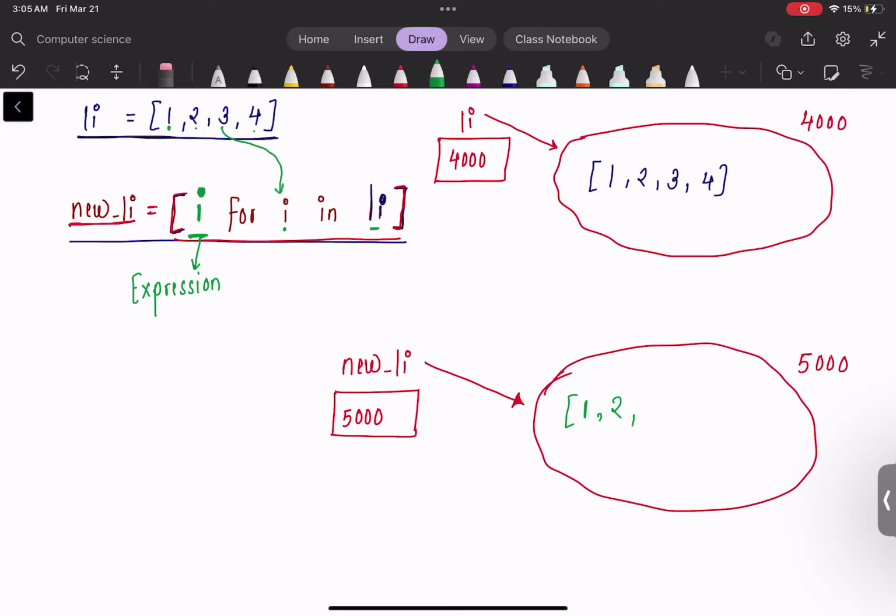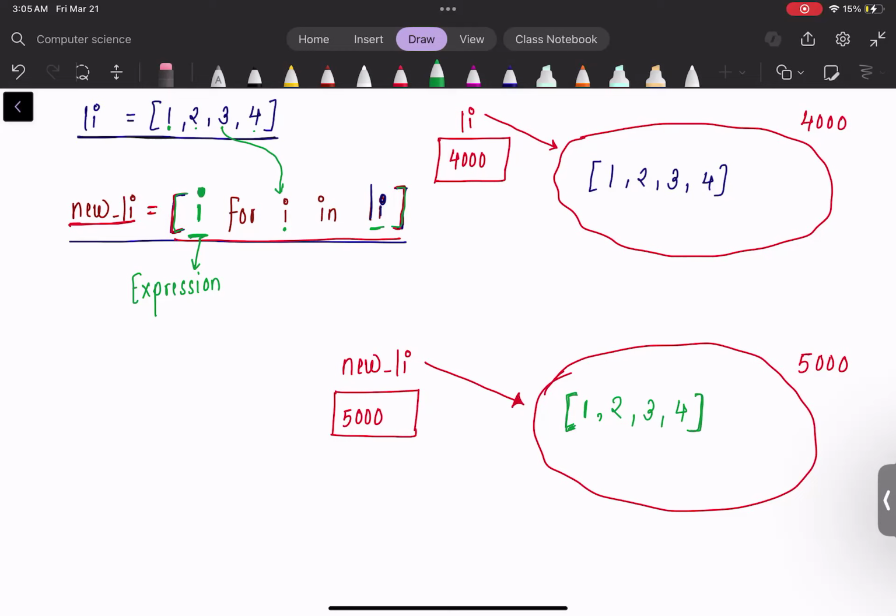In the same way, in i, 4 will come. All the elements of Li have been iterated, and not even a single element is left, so the loop will be terminated. The new list we created now has 1, 2, 3, 4, all elements inside it, and that is what I am calling a duplicate list.